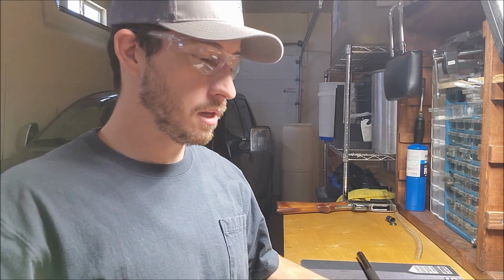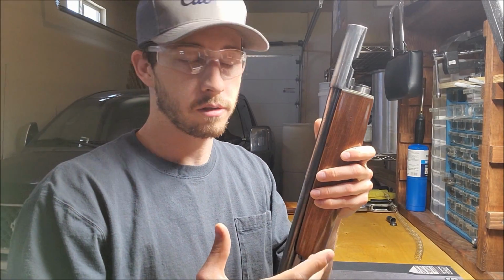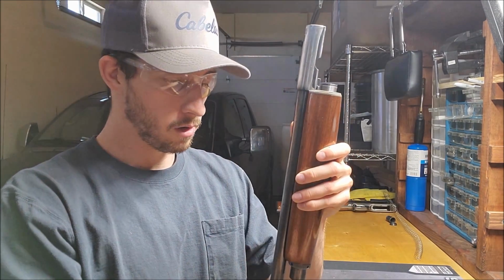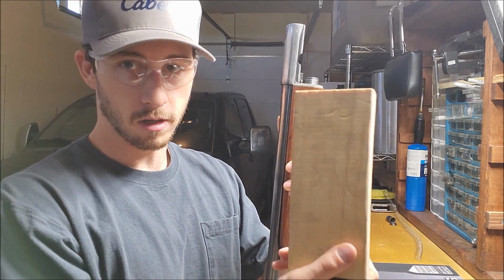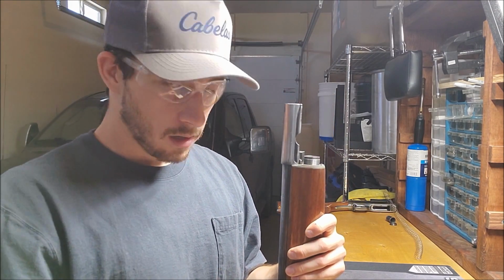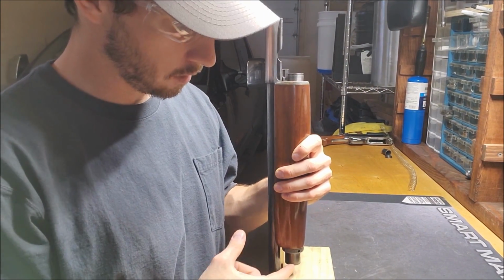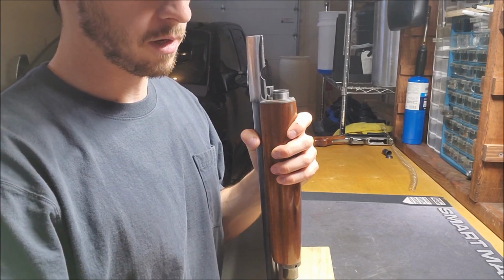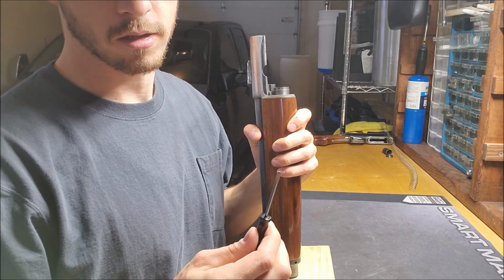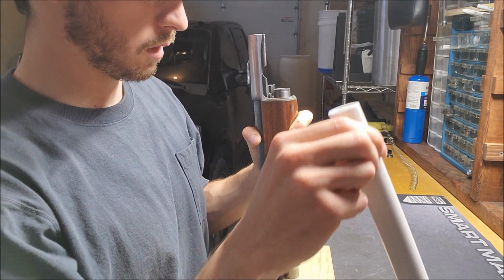Okay, so what you're going to need to do is you need a place to put your gun. This is what has worked the easiest for me. I use a block of wood just to protect my bench surface. You're going to place it down on the block of wood, place the front end of your magazine tube down there. You're going to need your pronged tool and just a small screwdriver or a small pick of some sort.